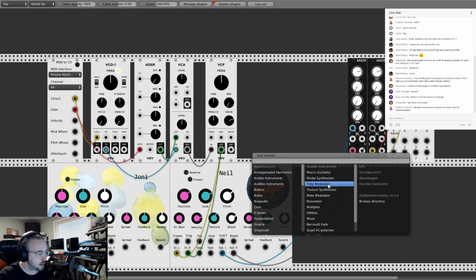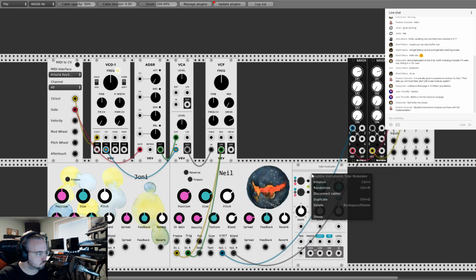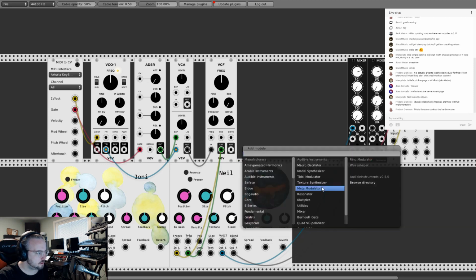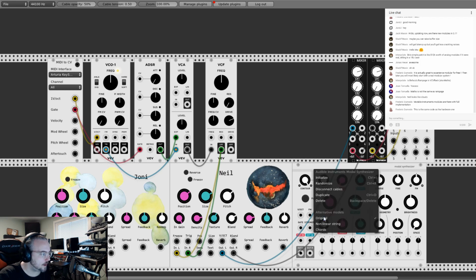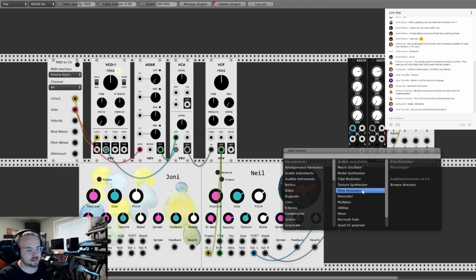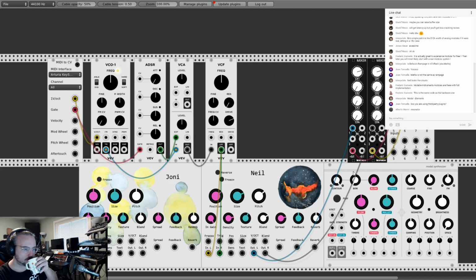And you have not the Texture. You have not the Tidal Modulator. Which one is it? Is it the Modal? No, not the Modal. Which is it? Well, any one of these. Anyway, one of those is Clouds. I sort of misremembered. Okay, Modal and Elements. Which is that? Modal Synthesizer? No, that's the other one.